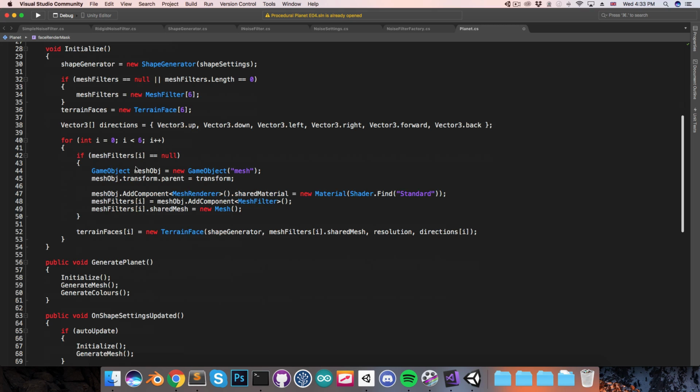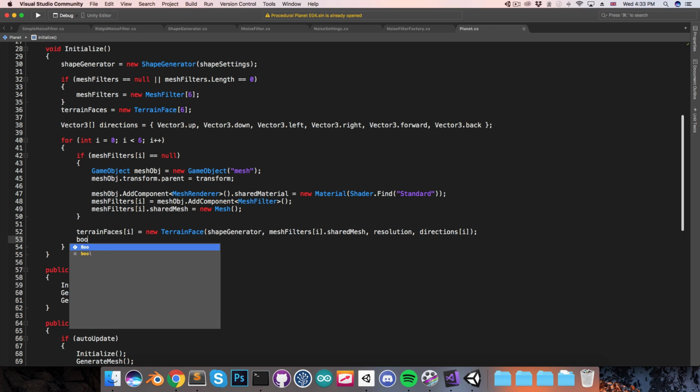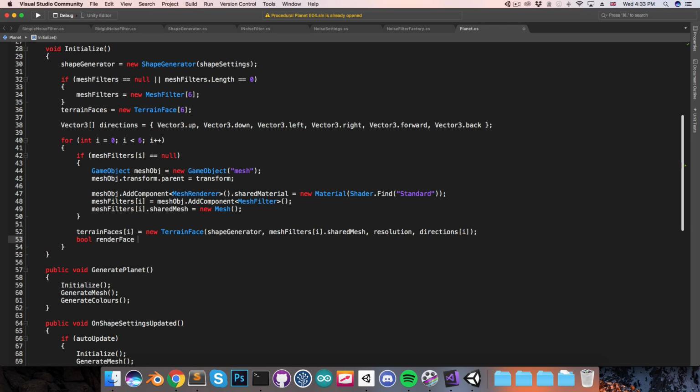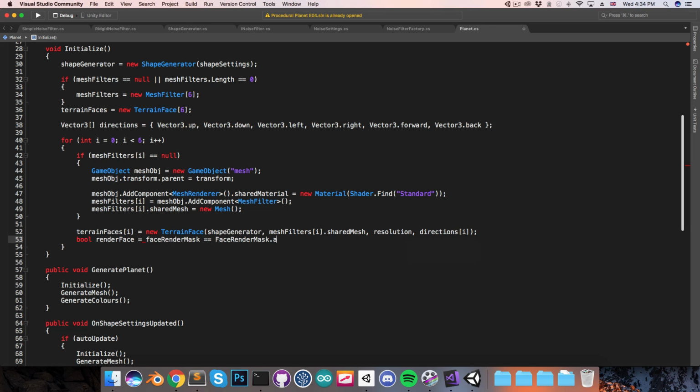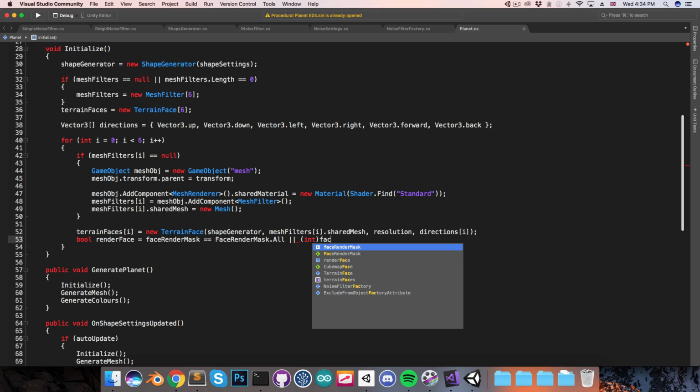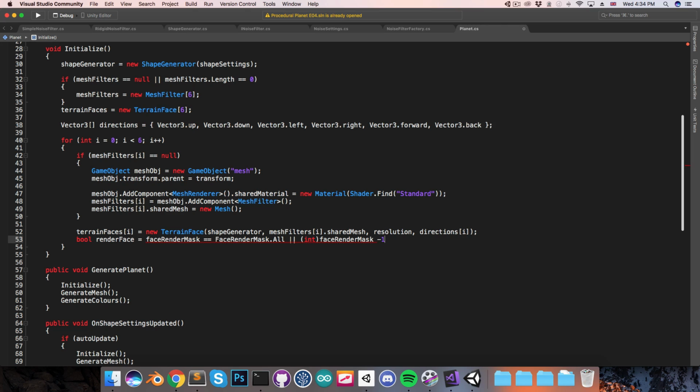Okay, now when we're creating the terrain faces in the Initialize method here, I will say bool renderFace is true if the faceRenderMask is equal to All, or if the index of the faceRenderMask, so I'll cast to int the faceRenderMask minus 1, because the first element is All.